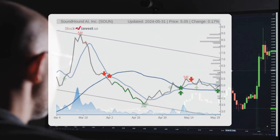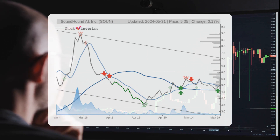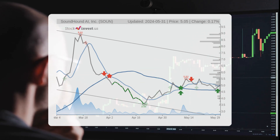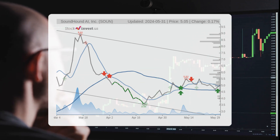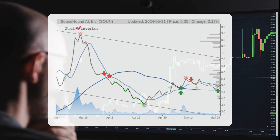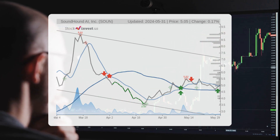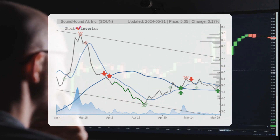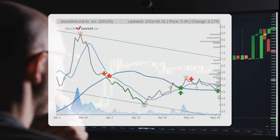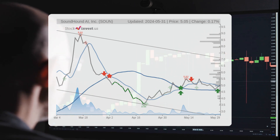The stock lies in the middle of a very wide and falling trend in the short term, and further fall within the trend is signaled. The current 3-month trend suggests a potential negative 22.90% change over the next 3 months, with a possible return between negative 60.87% and 8.49%. As for the 12-month trend, it suggests a 40.37% change over the next 12 months, with a potential return between negative 30.2% and 163.67%.